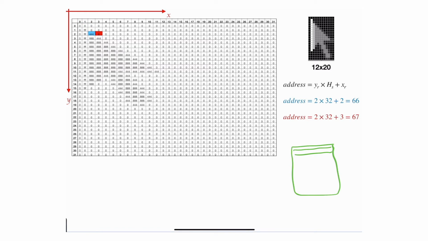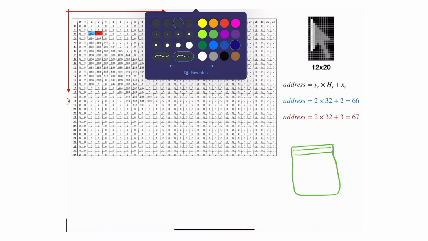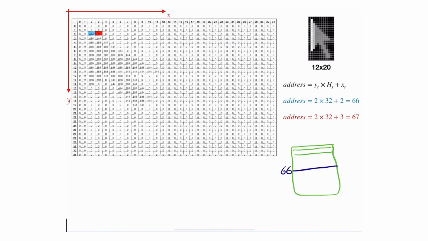Okay, and that tells me that on row number 66, if you actually go in the RAM and go to row number 66, you get that information, or you'll have the 444 in here, which is in hex. That's what you're going to read. Similarly, if you go to row number 67, as this particular equation tells me, you will read that particular 0, which is the chroma key. If you think about it, I might have chroma key within that sprite, but that's beside the point. Okay, so that's how this works.